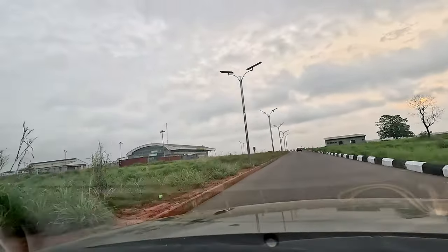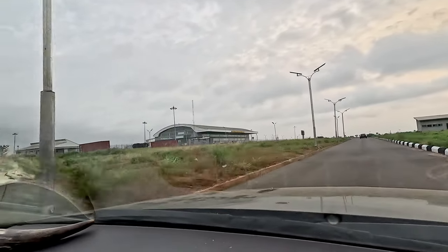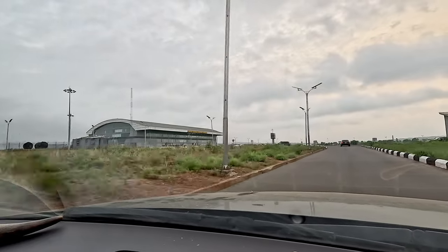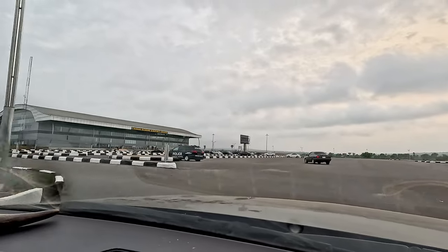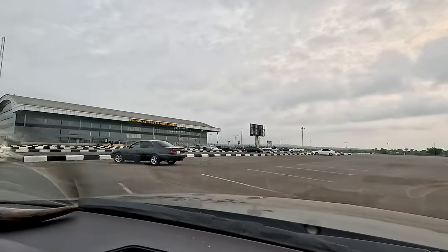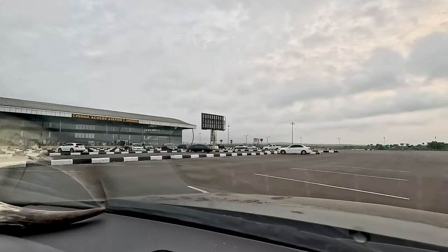Arriving at the airport, you notice the green space — it needs to be maintained. This is an airport of standard; the airport management needs to plant more grass and maintain it. The parking lot is well assigned, marked, and well demarcated. Credit to them for doing that and maintaining it so far.